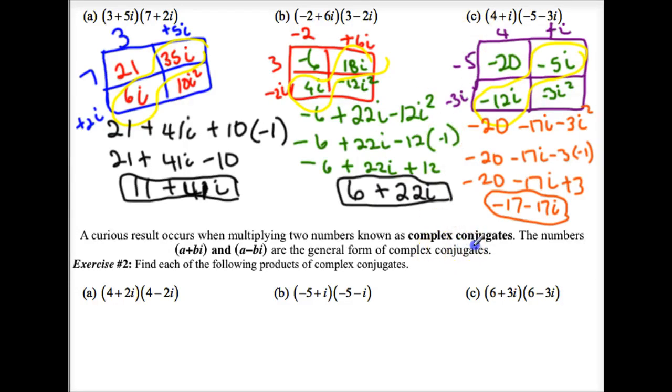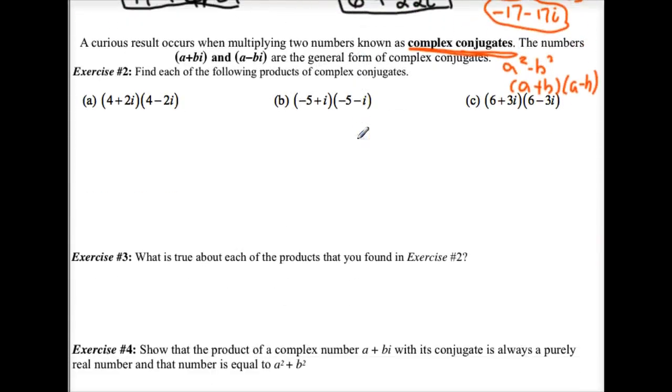Your conjugate is the same exact thing that we've seen before. Remember the a squared minus b squared thing, and we would get an a plus b and a minus b. That was my conjugates. So, for our second exercise, we are going to go ahead and find the product of these conjugates. How do I know they're conjugates? It's the same a and b, and I want to multiply these out.